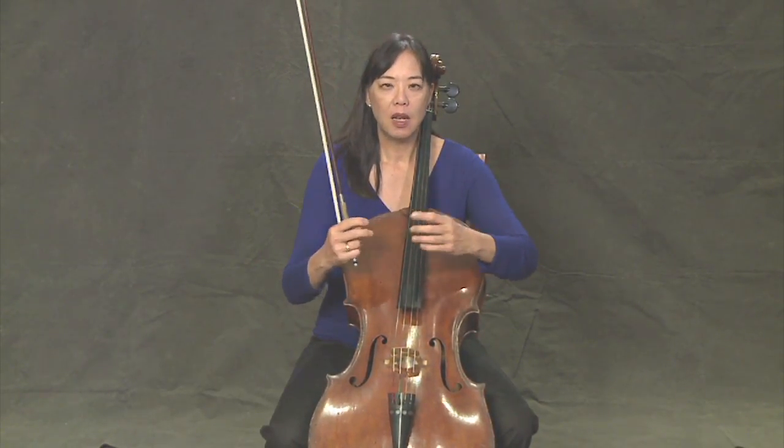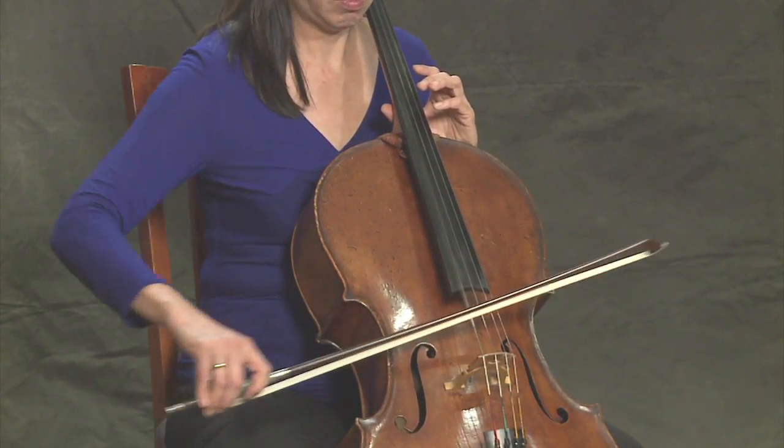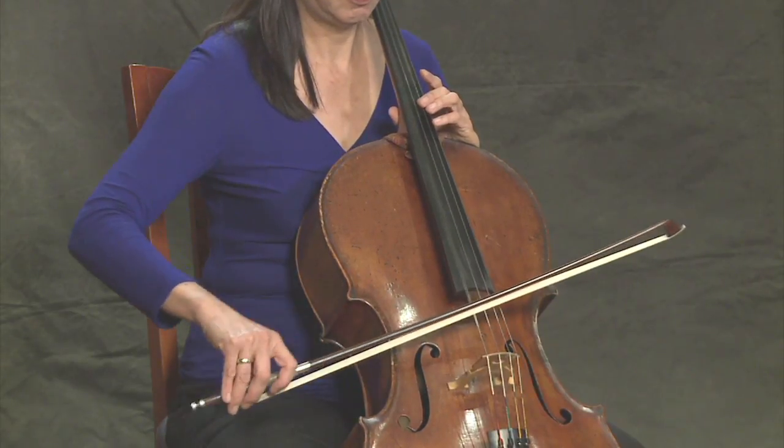I want you to notice that when I played the quarter notes, I didn't use as much bow. What I'm trying to do is keep a consistent speed. So if you have something twice as long, you're going to use twice as much bow, but only half as long, only half as much bow — that way you don't get a funny sound in between. For instance, I'm going to show you what happens if you use too much bow. Did you hear that? It suddenly went really fuzzy. But if you use the proper amount of bow, you'll get a nice clean sound. So keep that in mind: half the bow for half the length of the note.